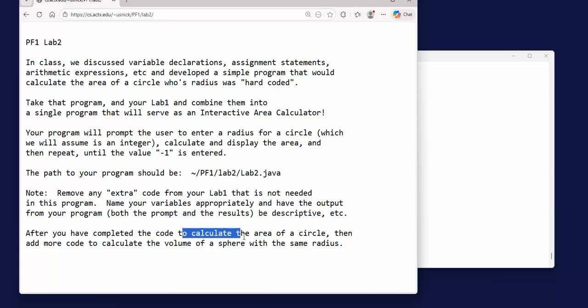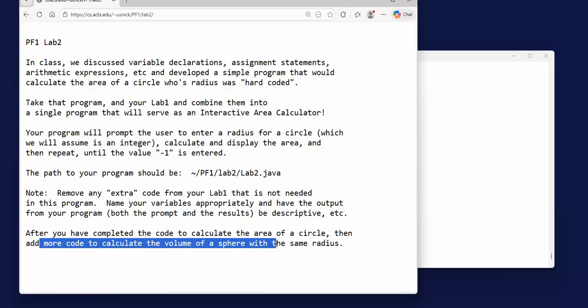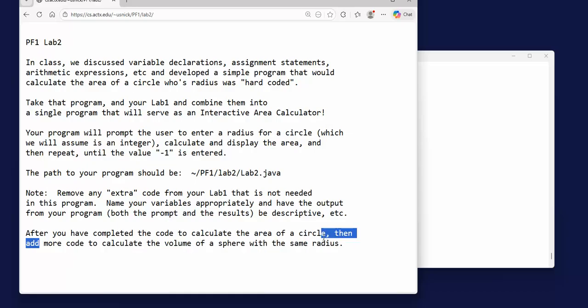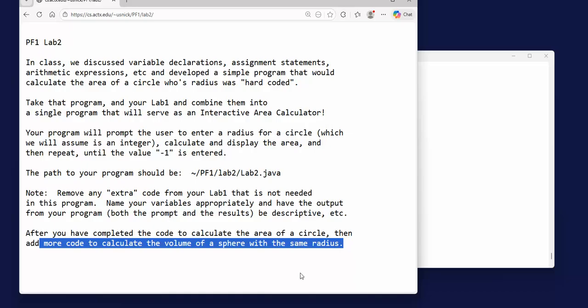also, after you've written the code to calculate the area of a circle, add more code to calculate the volume of a sphere with the same radius. So if you don't have it memorized, you might just do a quick Google. What's that formula to calculate the volume of a sphere with radius r? And it'll spit it out there for you. And you'll need to do something with that also. Okay. And I'll mention it now. With a little luck, I'll remember and mention it in the next lesson also.